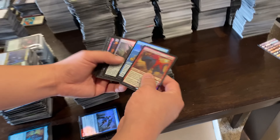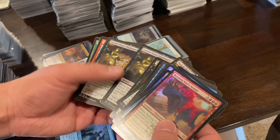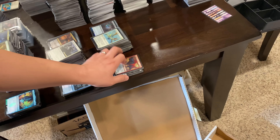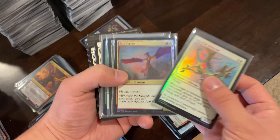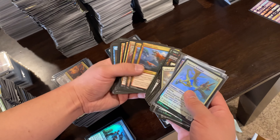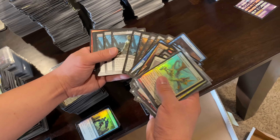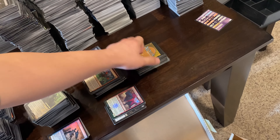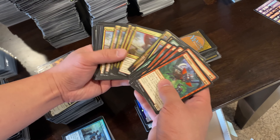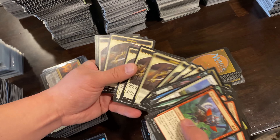On the really low end, we basically have to separate the wheat from the chaff. Here's some foils — not very valuable. Some rares — not bulk, but still not worth listing on TCGPlayer or eBay. There's something in the sub-$1 range. Some quick foils — even this token's worth a couple bucks, I think. Rowdy Crew. This is a pretty good distribution for a collection. These uncommons have some value — Siren Stormtamer. We're just picking out cards worth $0.40 to $0.50 on average. Why leave them in the collection? Take them out; you can list them 8, 10 at a time. Even these tokens are collected by people.